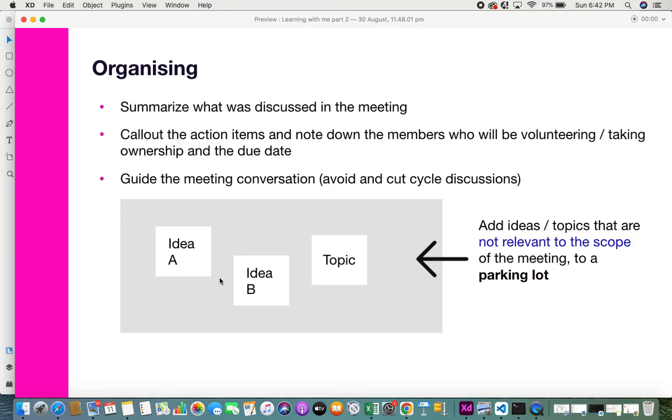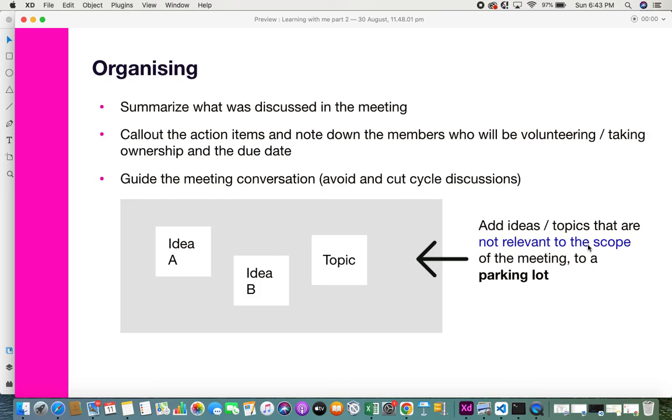So it's always best when things happen in this situation, add these items or topics which are not relevant to the scope of the meeting to a parking lot. And of course, it's during this time that a lot of great ideas come up sometimes. So it's always best to listen to people, and add these items to the parking lot. But please make sure you don't abruptly cut people off. That would make them feel that their points are not being heard. Whatever they say, even if it's not relevant, if people don't want to listen to them, that's going to create a very negative atmosphere for certain people.